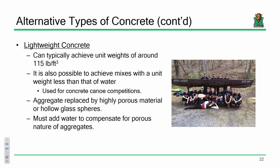Lightweight concrete, who are these folks, I wonder? This looks like Marshall University's concrete canoe team. So just so you all are aware, for those of you who are interested in the concrete canoe competition, how many of you are interested in concrete? There we go. Thank goodness.